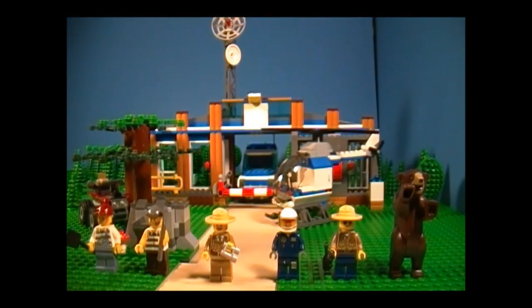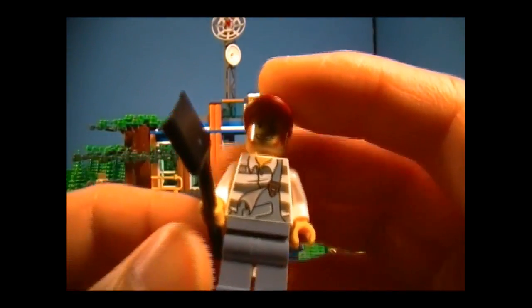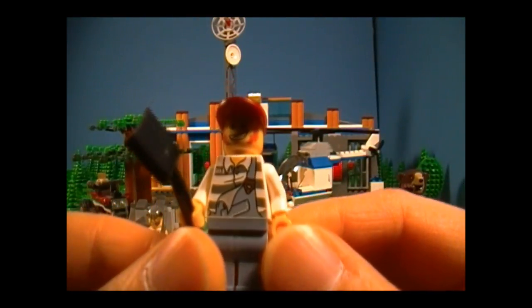Here are the minifigures, and we're back again with the cops and robbers. And this time it's in the forest theme. And we'll start with the robbers because, for the most part, I really like how they kind of improve the looks. This way they don't seem so obvious as robbers, even though they still have the black and white stripes. So it looks like they're ready to go to jail again.